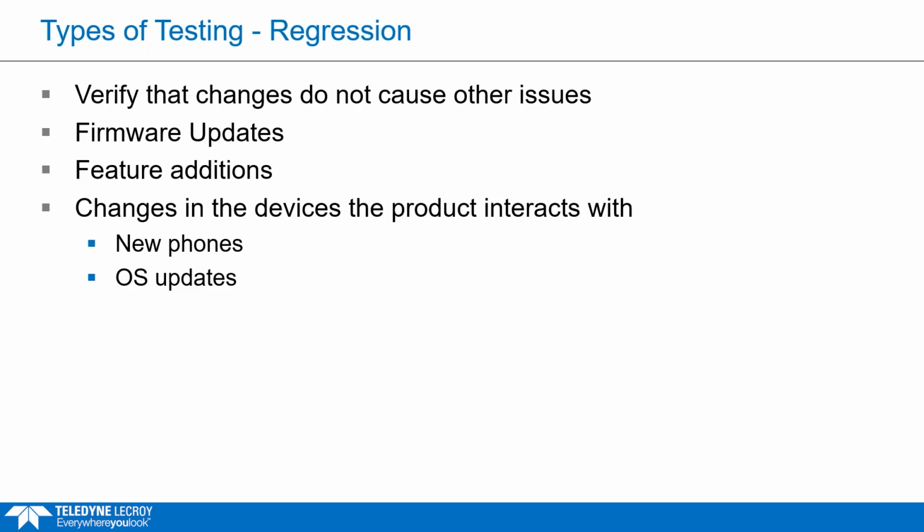Also, in the real world, you might have tested interoperability against a set of devices for a given market, and that market can change. For example, if your product works with phones, there may be new phones launched all the time. There might be updates to the phone operating systems, or there may be updates to dependent apps such as audio streaming apps, Spotify, etc.